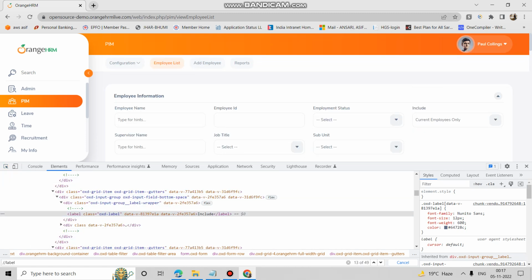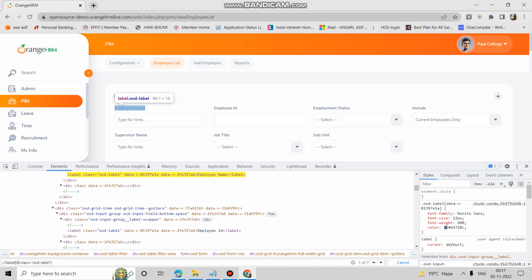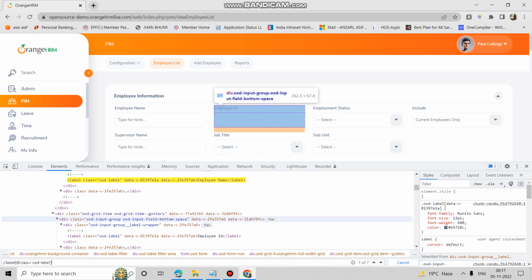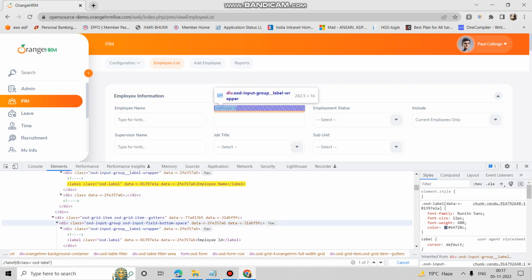With label, I can use this class: label class equal to, I will copy this class name, the value, and paste it here. I tried with class, but still I'm getting 7 elements, so this is not perfect. So I have to try with another approach, this name.